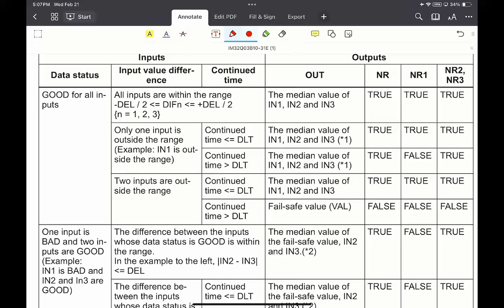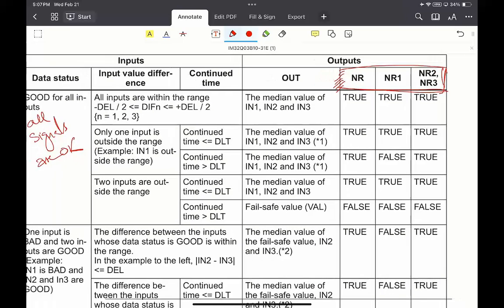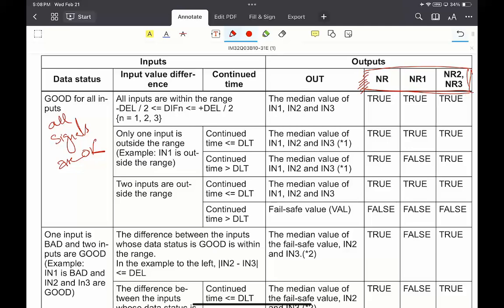In the first case, if the quality of all signals is okay, so there is no Q-bad signal, and deviation is not an issue, the median of input 1, input 2, and input 3 will be the output, and the status will be true. For this particular case, because this function is not final yet, we don't focus on these. We try to imitate as much as possible to generate these signals, but in order to be exactly the same, we need to do more tests and more modification and alteration to the code.